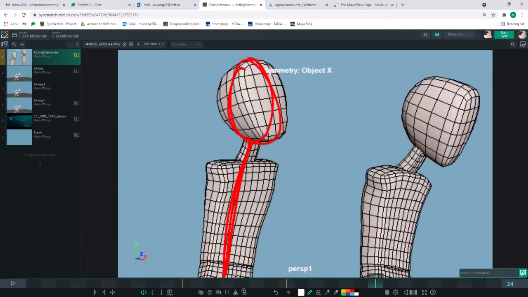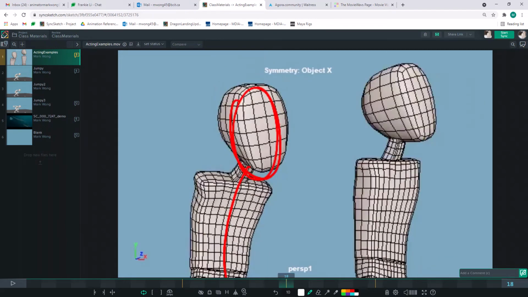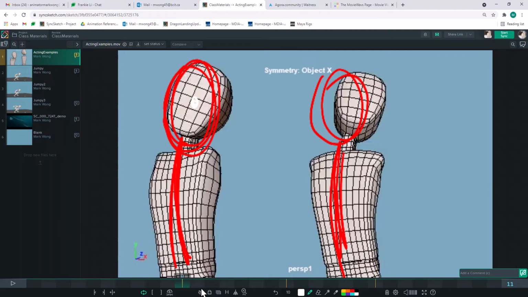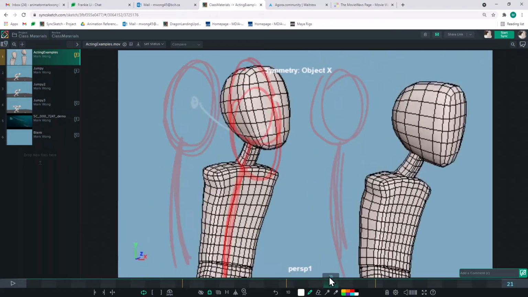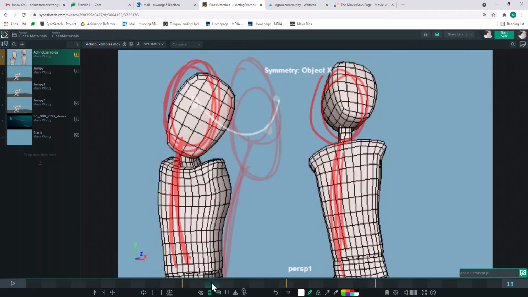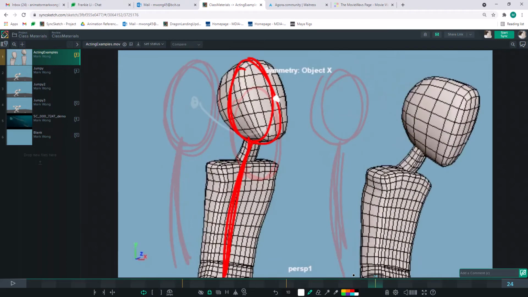Right? So if we follow where the nose is, let's turn on the ghost so we can see everything. You see there's an arc like this. Correct? And I call this a down arc, okay? So if I'm saying something like, hey, excuse me, when you animate, you don't want to just rotate the head like that, because that looks flat.